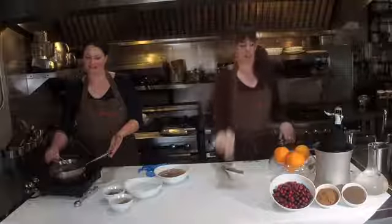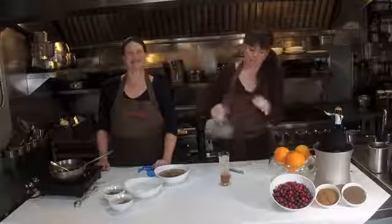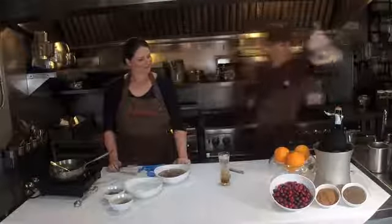So there's your simple syrup over some ice, and some club soda. You don't have to put it in a fancy carafe like this, but you sure can if you want. Top it off like that. Look how it layers. It's so pretty.